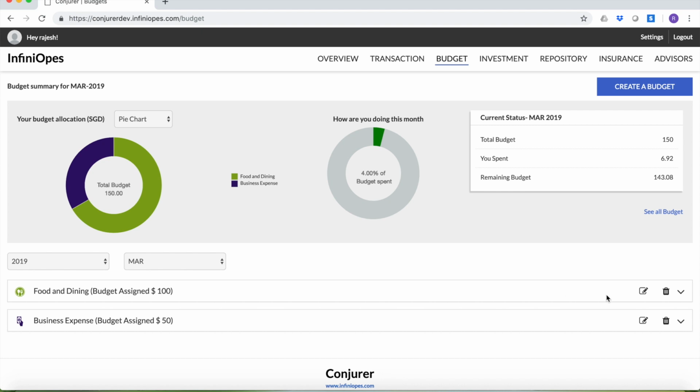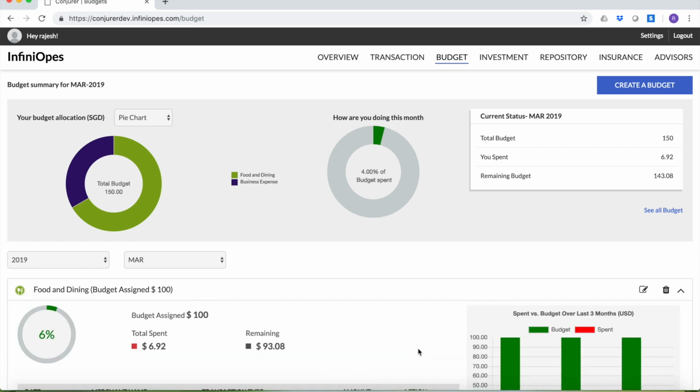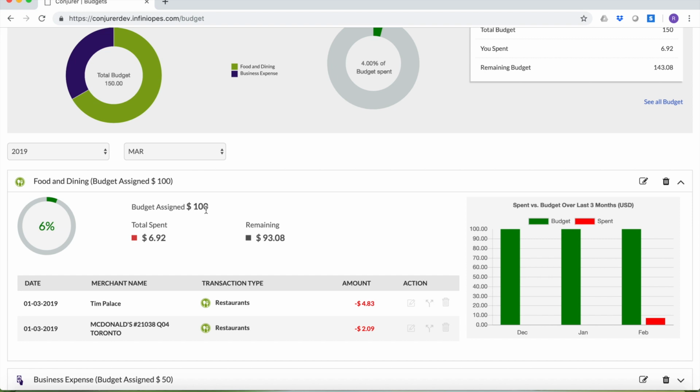The moment we add it, we start seeing the money that was spent in this particular category for the given month: the total spend amount, and the remaining amount.